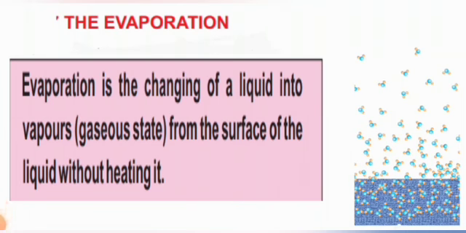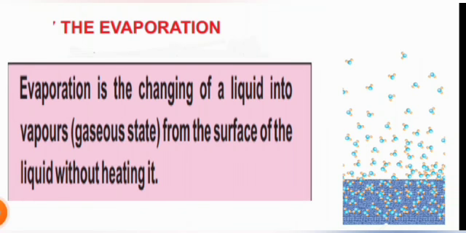The process of boiling takes place at a certain fixed temperature, which is the boiling point of that liquid. At boiling point, a liquid is changing into vapors not only from the surface but also within the liquid. These vapors come out of the boiling liquid as bubbles which break down, reaching the surface.